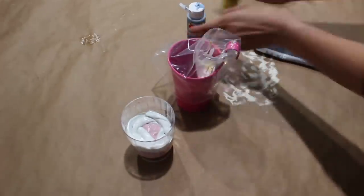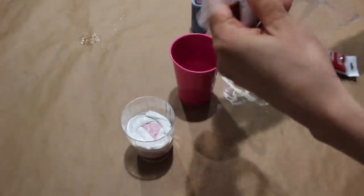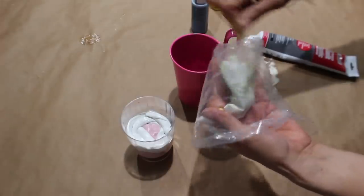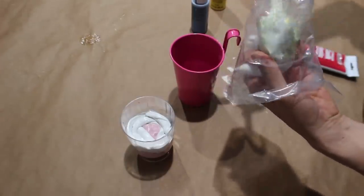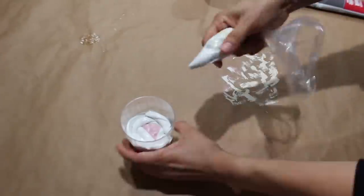Now I'm mixing yellow and blue together to give me a green color, and I did take out the pipe and tip that I did have that I could find, but it doesn't really matter. It came out the same as if I would have used a Ziploc bag and cut a hole at the bottom.